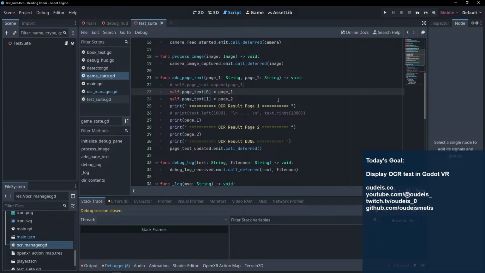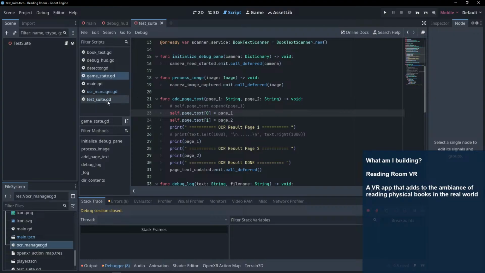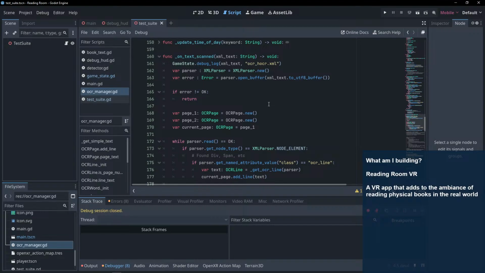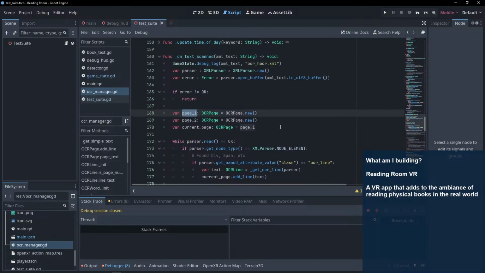This is add page text. Well, I guess game state doesn't care about that. But OCR manager probably does. Well, we create our new instance here. We add our page text, and then we kill it.